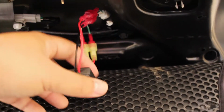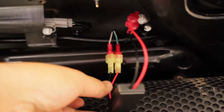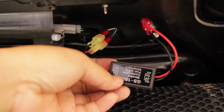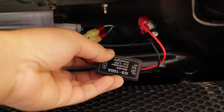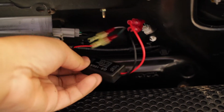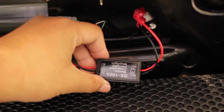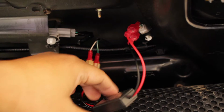Alright guys, so that's pretty much how you guys install the modular. It's pretty easy, I say you can probably do it in 5-10 minutes at best. Difficulty level probably a 3 out of 10. But yeah, this is how you guys install the brake light flashing modulars.